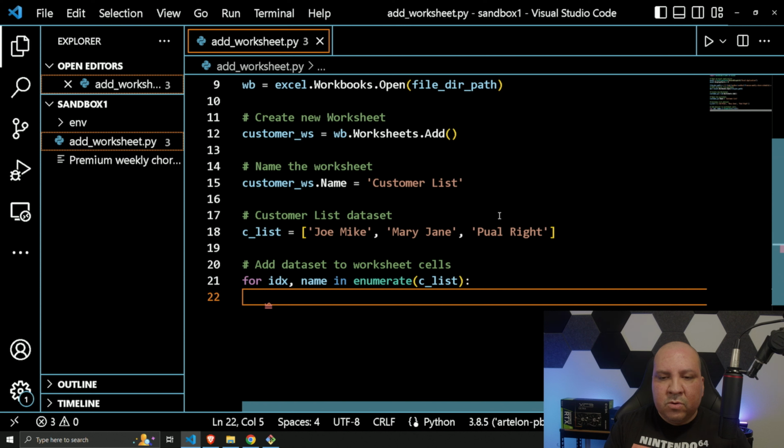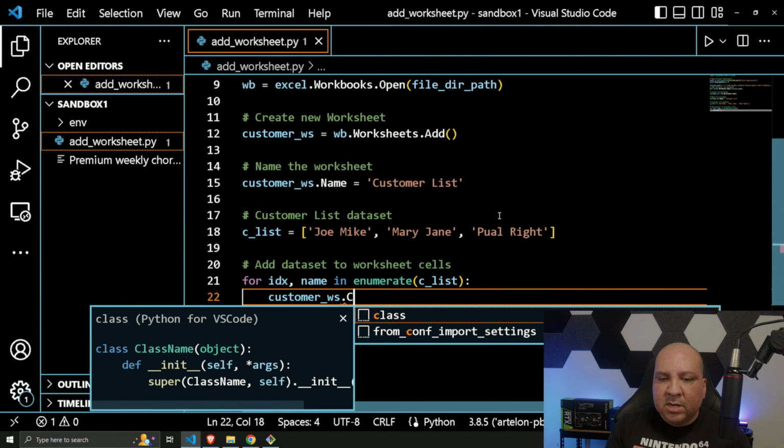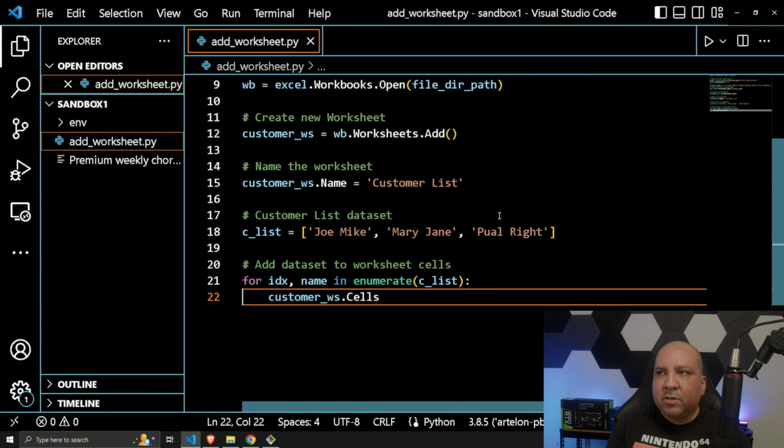All right. So we're going to now call our worksheet. Remember, customer WS for worksheet, and then it will be cells. So this takes pretty much two arguments. We have our row, and then we have our column placement, which in our case, we're going down.